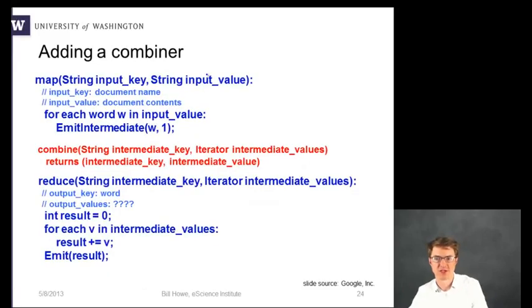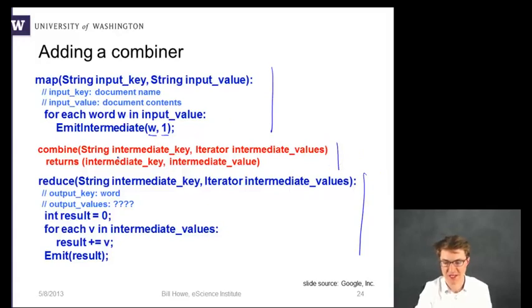Okay, so here's what it looks like in pseudocode. We saw the map function earlier, and we were emitting this key value pair of a word and a count, and we saw the reduce function earlier. But what we're adding new is a combiner function that has the same type signature as a reducer. And again, often in many cases can literally be the same implementation as a reducer. And the only point of this is that it's being applied before sending data across the network.